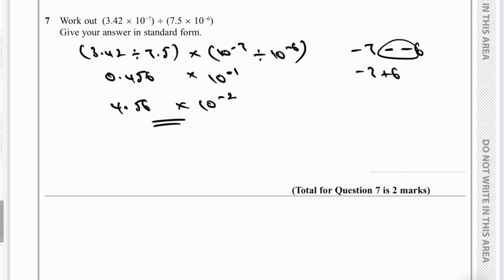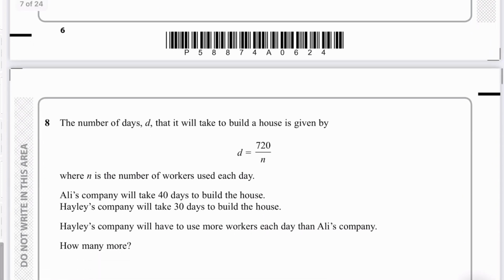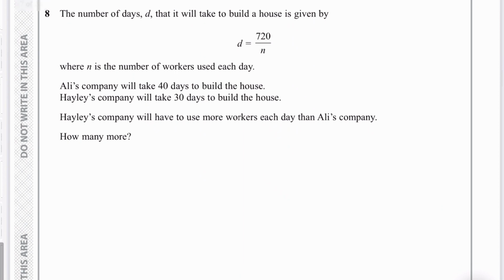Okay, let's move on then to question number 8. It is a very quick move through these particular papers. Hopefully, please do stop the video, have a go at the question, compare your solution. Okay, please don't just passively watch these videos. It's much better if you get actively involved with them.